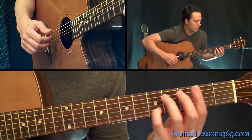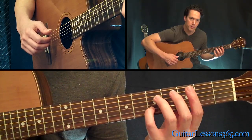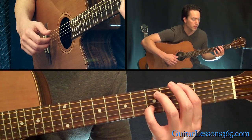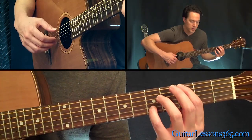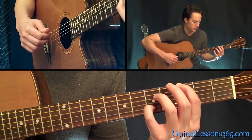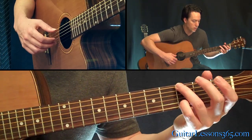Then we're going to move your pinky up to the 5th fret here, that's on the 2nd string, and replace your 3rd finger with your 1st finger here on the 3rd fret on the low E string. Same picking pattern. Then back down to the previous chord.